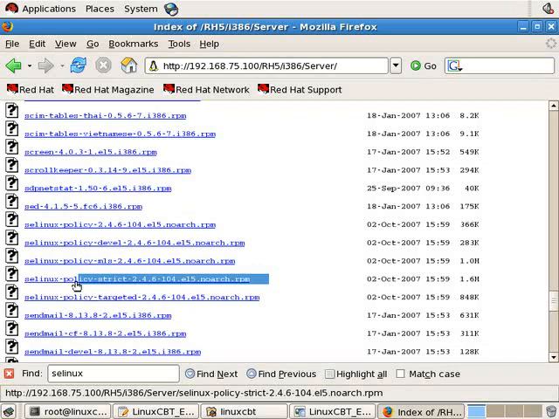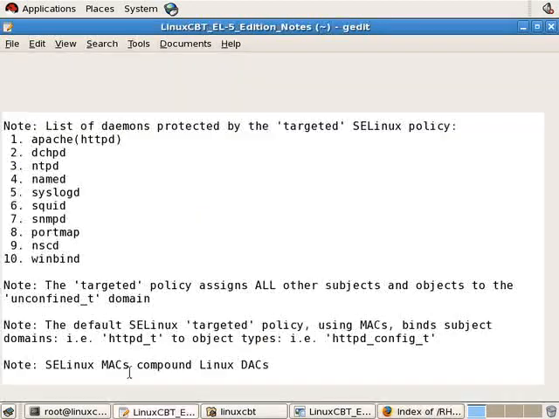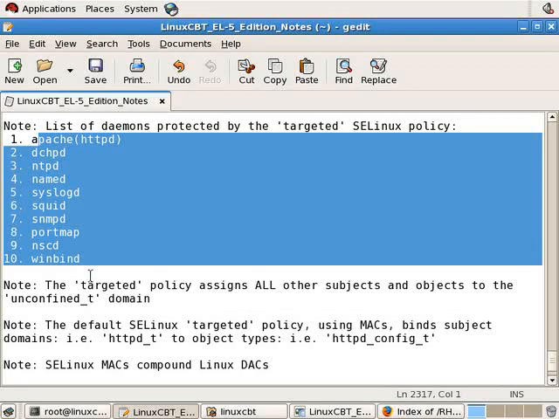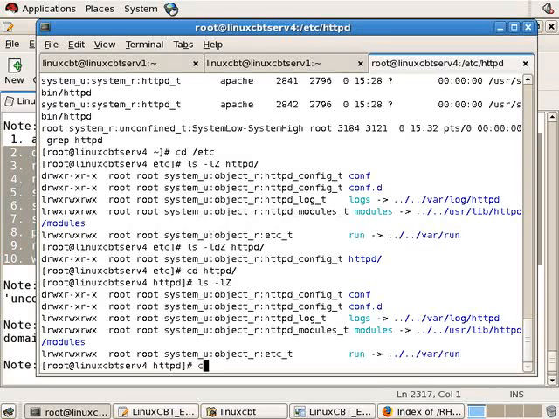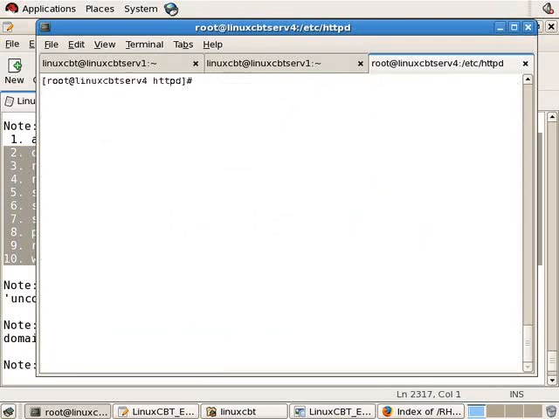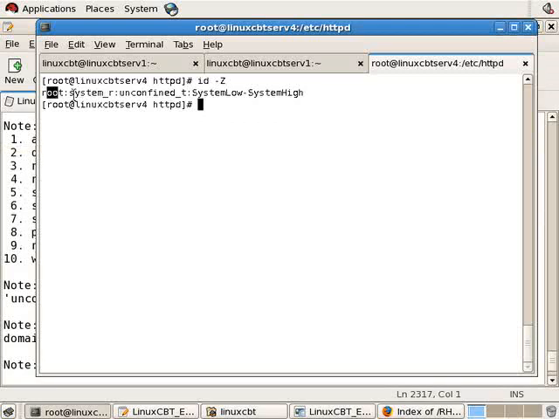As far as you need to worry about with respect to examination and just Red Hat's implementation of SELinux, it's the targeted policy, which protects the list of daemons we've mentioned and resorts everyone else to the unconfined_t domain as a result. When you're logged in as a user, one other note, the id command can also be run with the -Z option, and it tells you the user. And there's a root user. This is a root SELinux user, a role, as well as the domain. So we see root belongs to the unconfined_t domain, and you'll see the same for other subjects on the system.